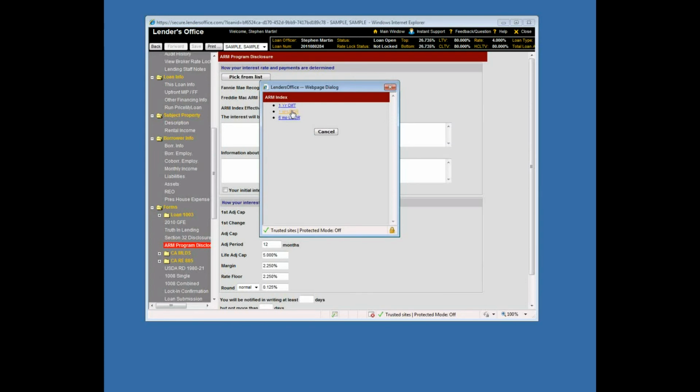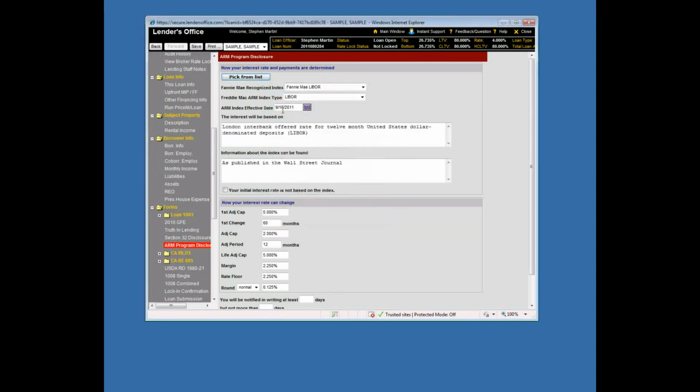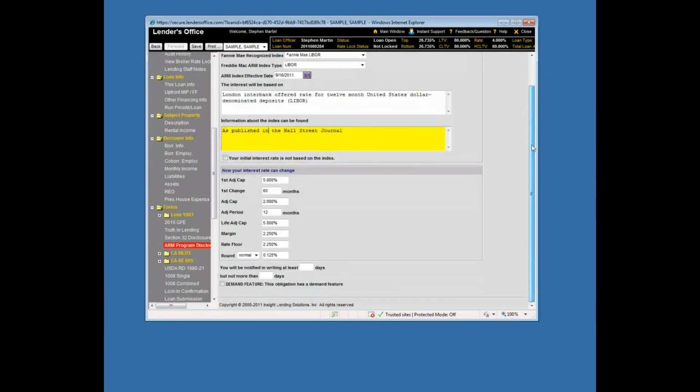Since this is a 5-1 conventional, we're going to use the 1-year LIBOR. It's going to be probably the most used one. Most are doing a lot of FHA or VA ARMs and will use the 1-year CMT, but select the 1-year LIBOR. As you can see, it entered in the information correctly right here.